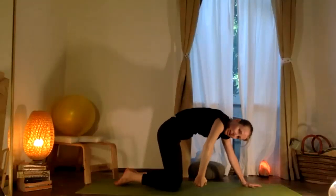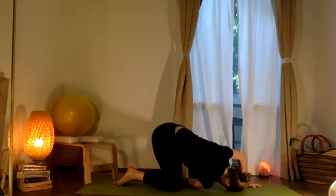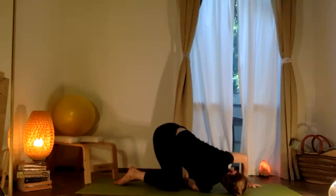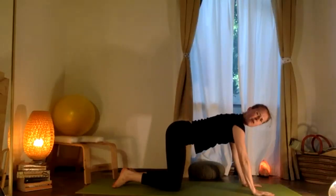Y desde aquí, we'll pull that arm underneath us. Alamos. Alamos afuera, abajo. Muy bien.